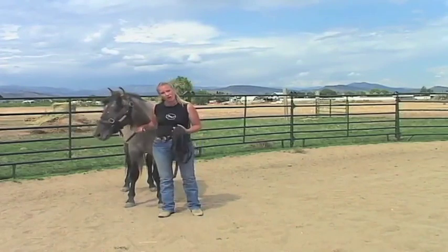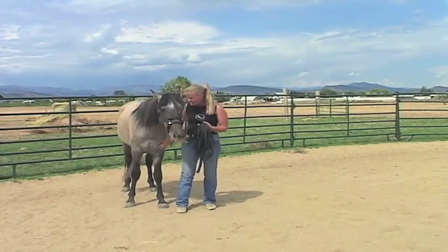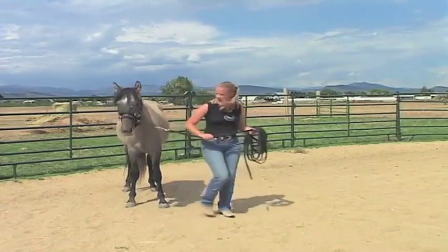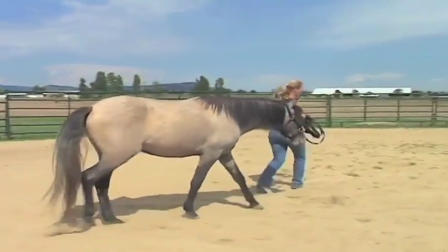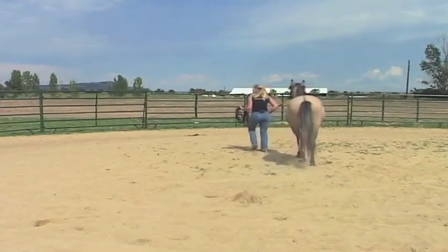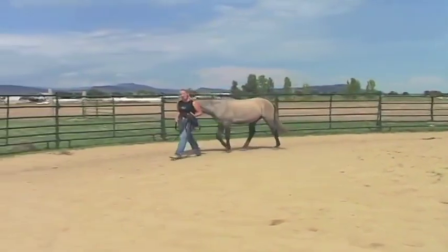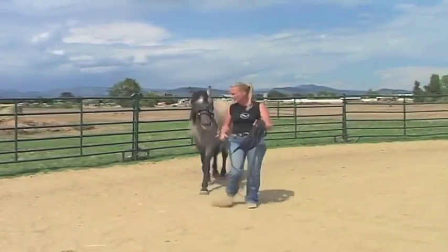With a stud or a colt, you may want to be a little further back. They can often be light on their feet, and you want to make sure you don't wear the hoof on your shoulder. So keep him at nose to shoulder. Ask him to stay with you. You can put your thumb in your jeans, asking him to catch up. If he doesn't, he hits that line momentarily, so he learns where to be. Not everybody needs to do that. You just have the line here.